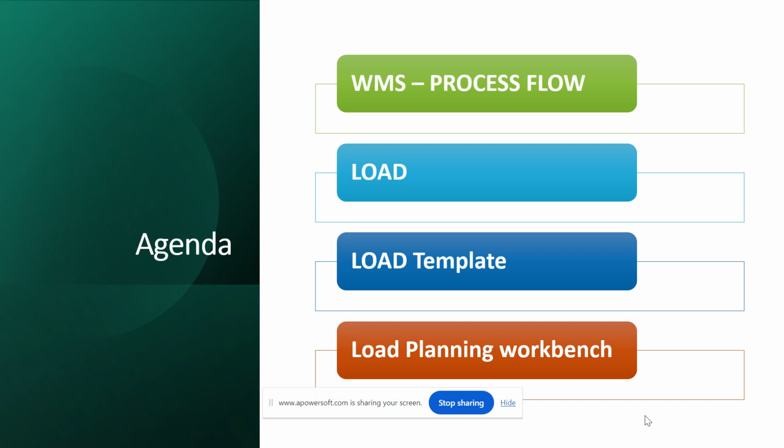The agenda for this particular session related to load is: we will be focusing on what is the WMS process overall, whatever we have seen so far, and we'll primarily get into some of the concepts of loads, what are the various statuses of the load, why a load is getting generated, and how the load template governs the load generation process. That's what we will cover today. And in part 2, we will be primarily touching upon how to create a load during the release to warehouse, or how it can be created using the automatic creation process, and also how we can use the load planning workbench. That we will take up in part 2.